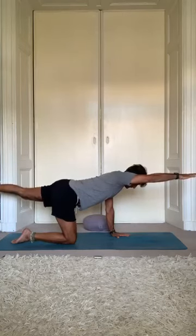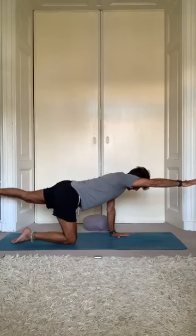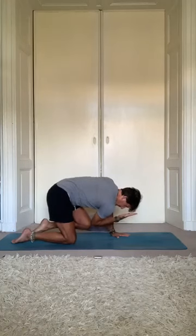Exhale to hold. Flex your right foot. So what you're doing with your right foot flex is pressing back with your heel. So your right leg is energized. Inhale. Exhale, elbow to knee. So just connect your elbow with your knee and hold.